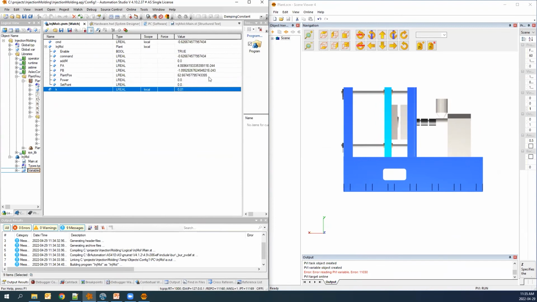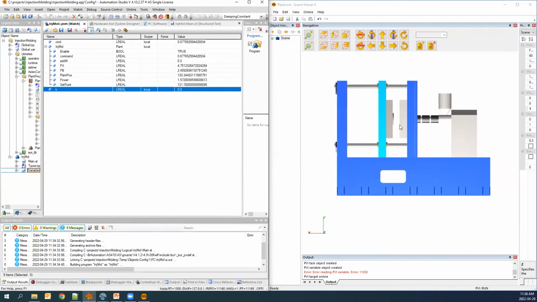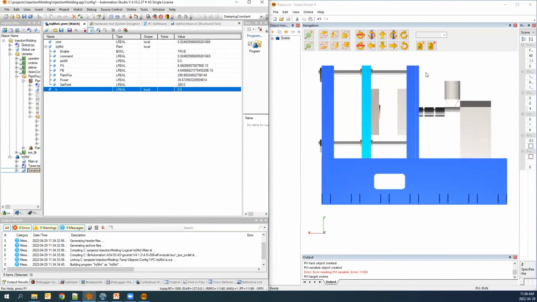So 0.1, and we see the issue with having that 0.1 is it's not going to quite close properly. So it is now moving more, but we're not quite getting to where we want to be. Right? So maybe we say, okay, well, maybe 0.1 was too small, I'll make it 0.5. And now we can see, okay, it's closing quite a bit, but is it closing too much, right? So now the question is, okay, are we actually slamming the platen into the other piece?